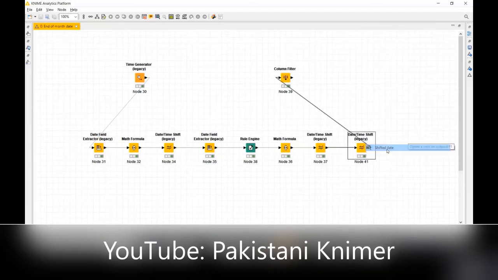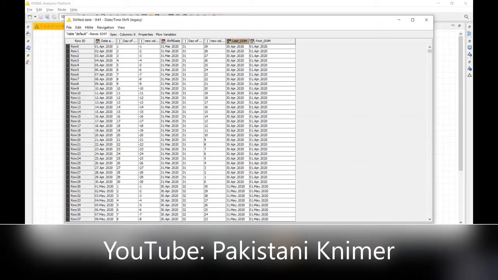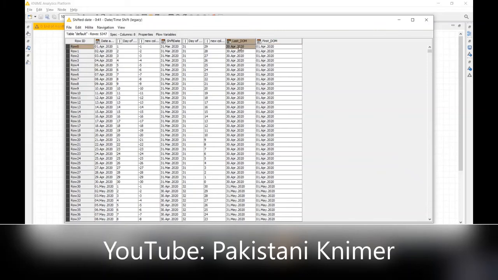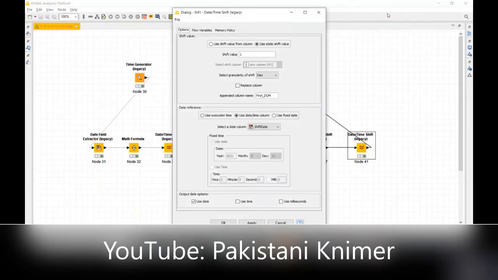So for the first day of the month, what I did is that I took the last day of the month, and then I applied the shift. So here I'm saying the shift value from column, but in this case I don't want it from column.